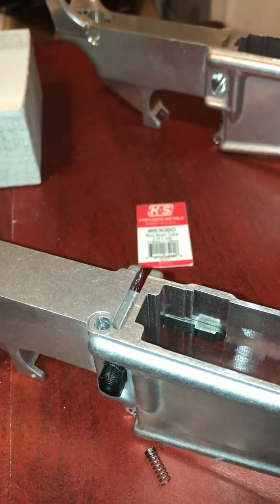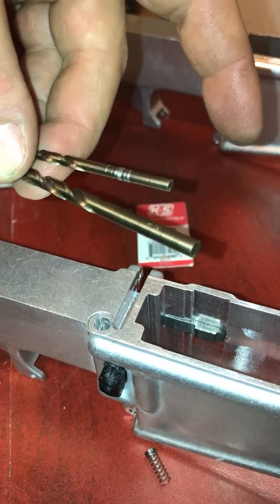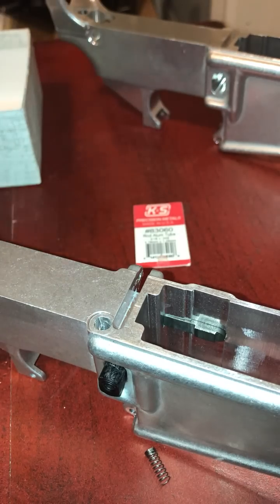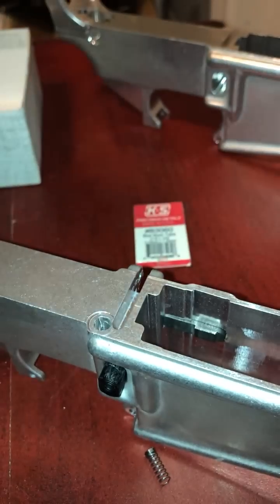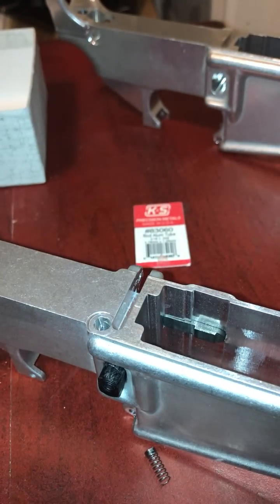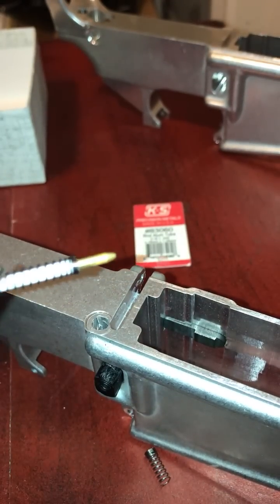You're going to need 2 drill bits, a large and a small, depending on what rod size you use. If you use the rod size I use, then you're going to need a number 13, and I don't remember what the other one was, but it's actually just a little bit bigger than a Bic pen insert. You're also going to need a free pen from somewhere like Redwood Credit Union because you need the spring that's inside of it.